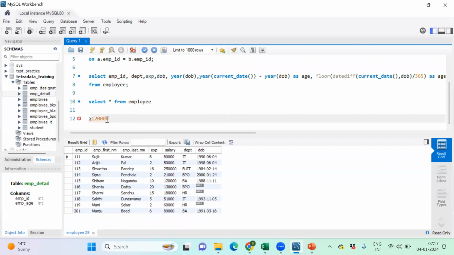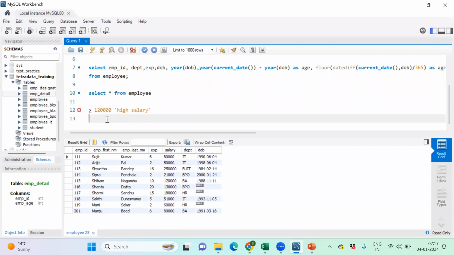If the salary is greater than or equal to 50,000 and less than 1,20,000, we can put mid salary, the mid range of salary.